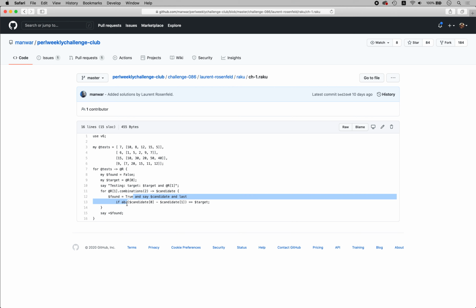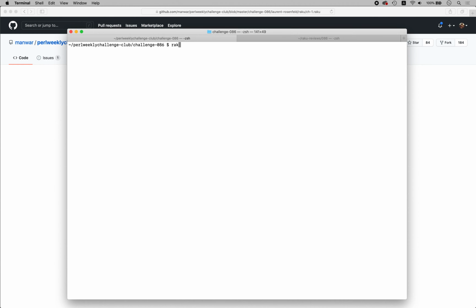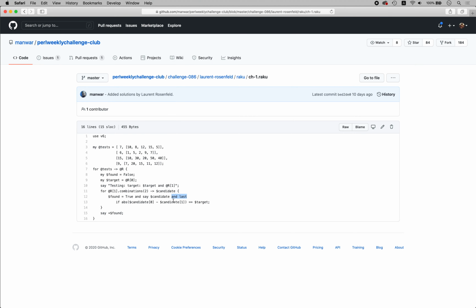If, right, so yeah, wow, that's cute, that Raku understands this construction. If this absolute difference is the expected value, and after that, so first actually we break the loop here, so we'll again only print a single solution, but if probably we avoid this and last, we'll find all the candidates, right?